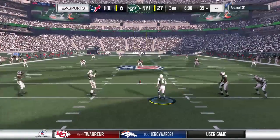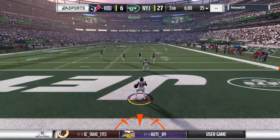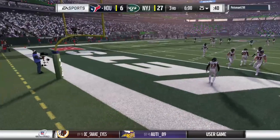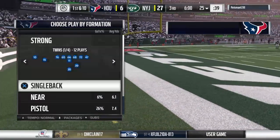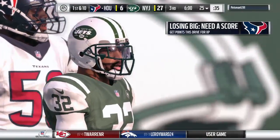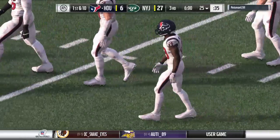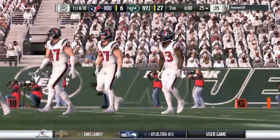Take it away, LR. Both teams appear ready for the fight ahead, and we resume action here in quarter number 3. And this will not be returnable. It's out of the back of the end zone for a touchback. And now out comes Houston. They have the ball here for the inaugural drive of the second half. Pretty big deficit, though. We'll see what adjustments were made in that locker room.